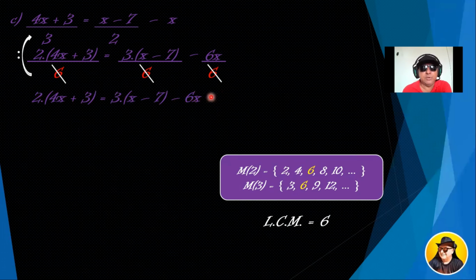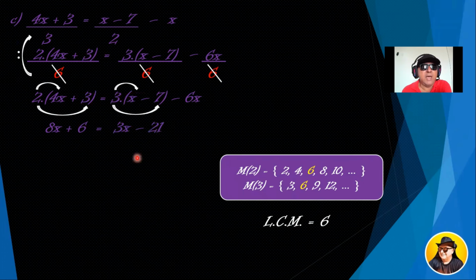It's equation type 2. Remember? So let's go over and under. 2 times 4x is 8x, and 2 times plus 3 is plus 6. So we have here 8x plus 6. And here, 3 times x, 3x. And 3 times minus 7 is minus 21. So over and under, I have the result. 3x minus 21. And I'm going to repeat minus 6x, like this. So this is equation type 1. Organize the terms into families: x families and number families.